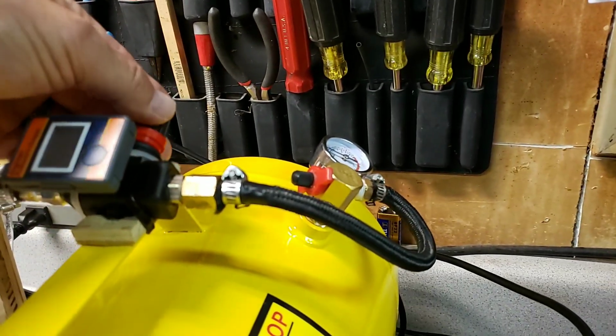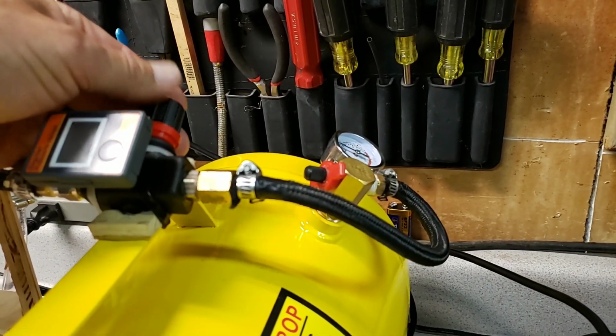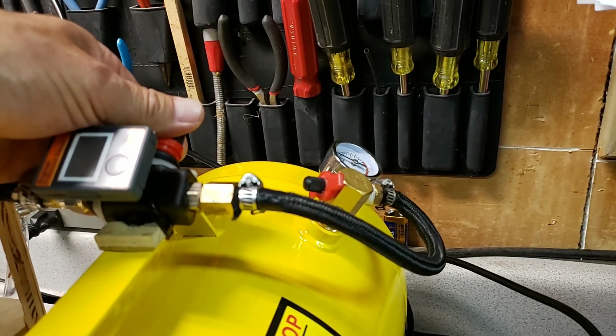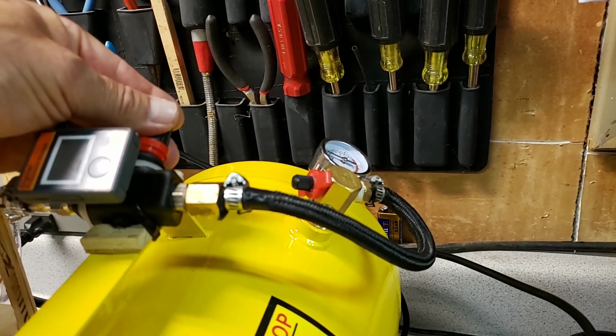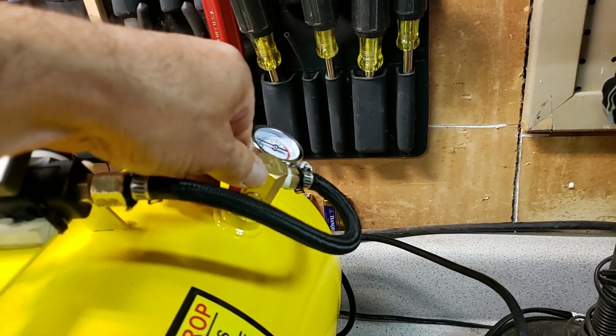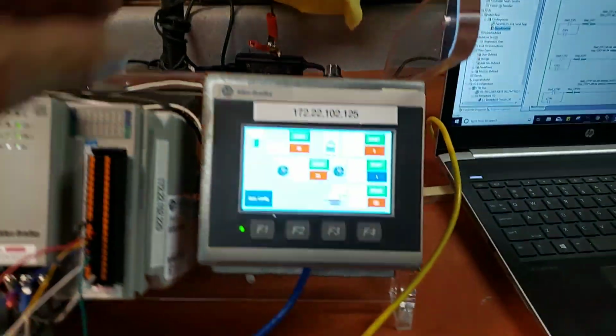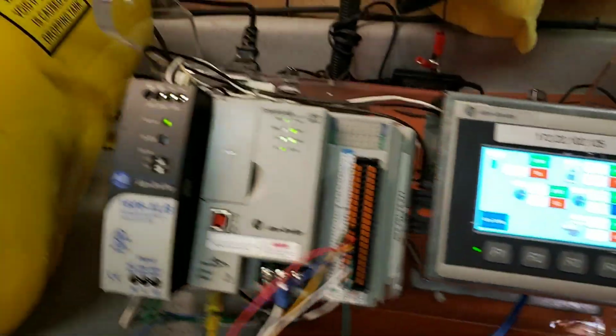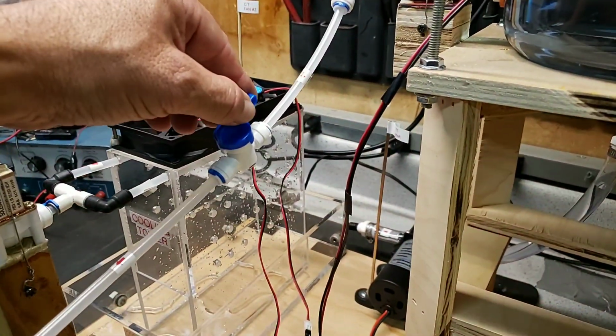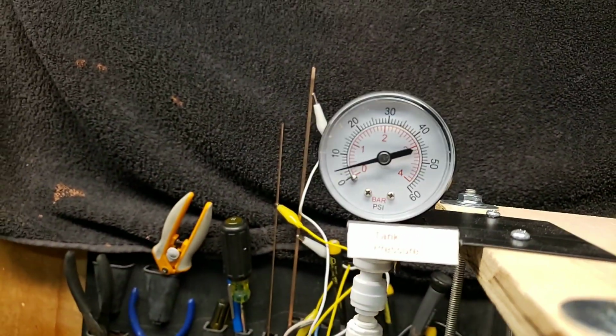I already have the regulator set at a specific load of 2.5 to 3.5 psi. I have my safety valve here, and it's open already. My pressure is holding at almost 5 psi on the pressure tank.